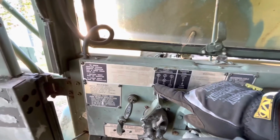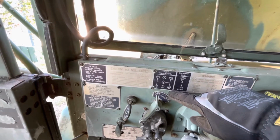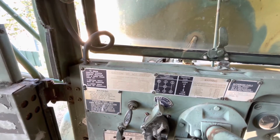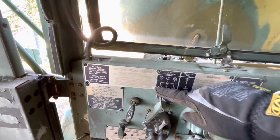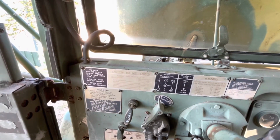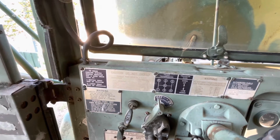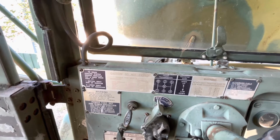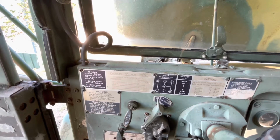You got 1, 2, 3, up and over to 4, then up to 5. What idiot made that? Well, the gassers are 1, 2, 3, 4, 5. Those engines revved higher than the multi-fuel diesels. So when they made it a multi-fuel, it couldn't rev as high as the gasser engine.